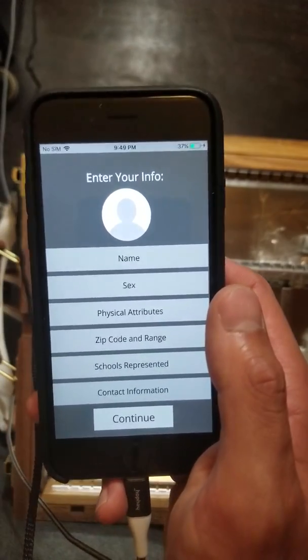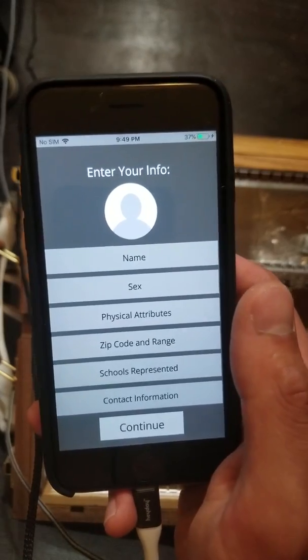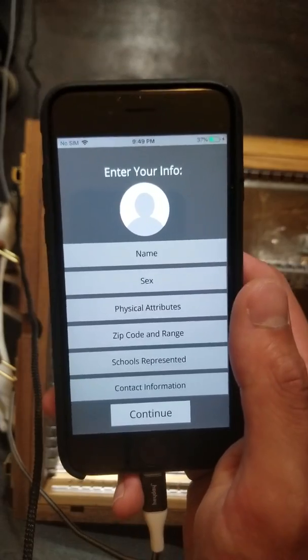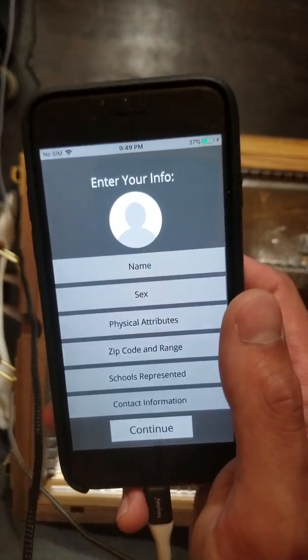So if I happen to be in West Covina and I'm a model, and someone in Santa Monica posts something, ideally there would be plenty of models in Santa Monica who would receive the notification, and therefore I would not.